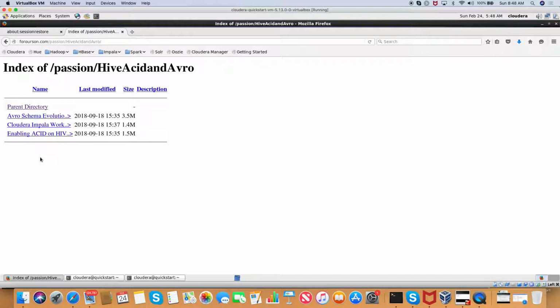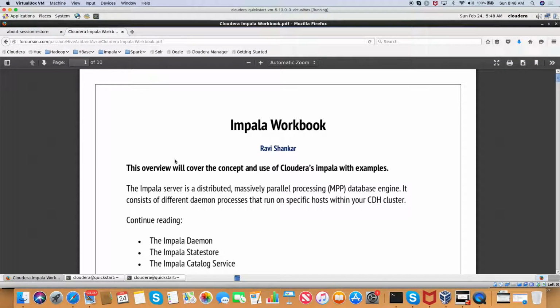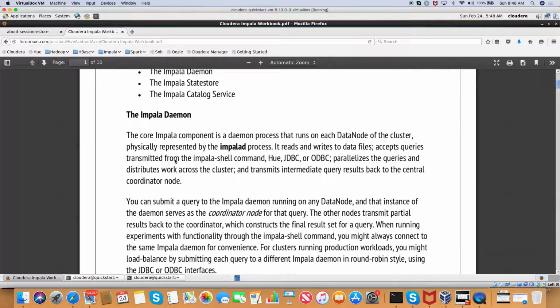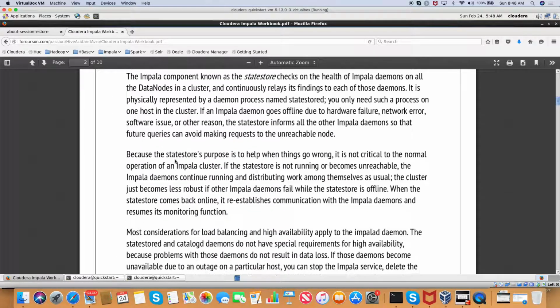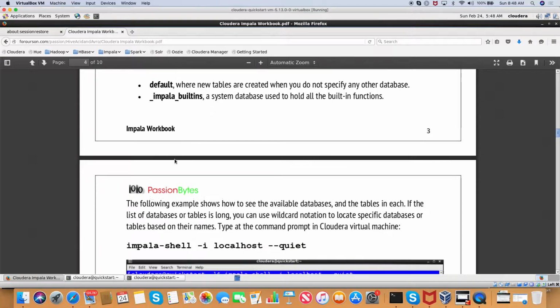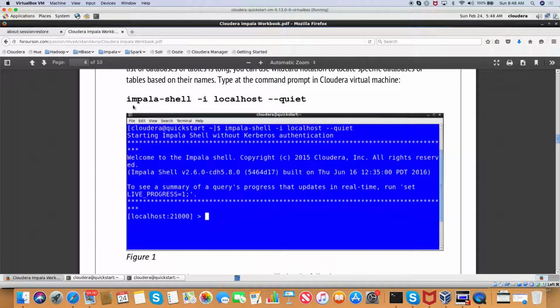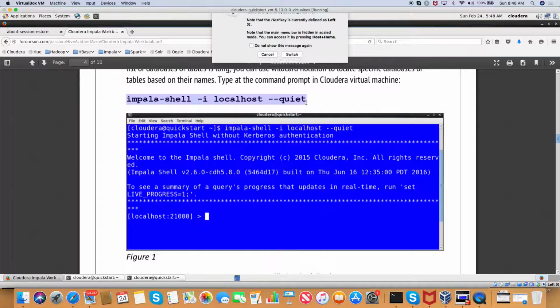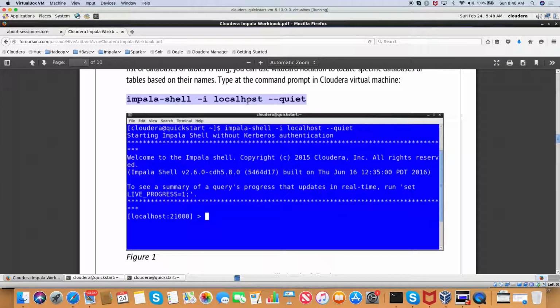Now, I want you to open this Cloudera Impala workbook and please work on this. Very similar commands. Let me just start off by showing you how Impala works and how you can start Impala. What you need to do is type this particular command: impala-shell -i localhost.